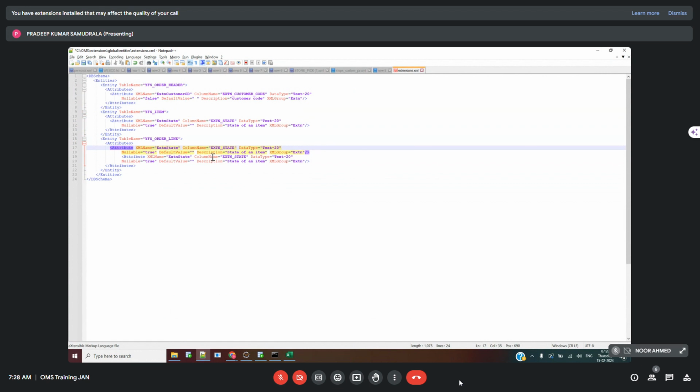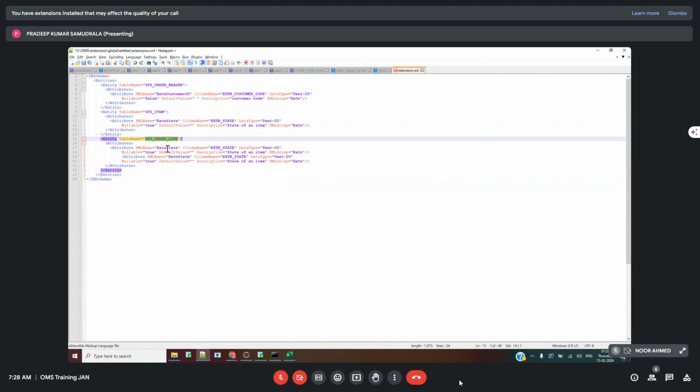For any extra column you are going to add, they expect us to have this extn. Extn is nothing but extended column, something like that.